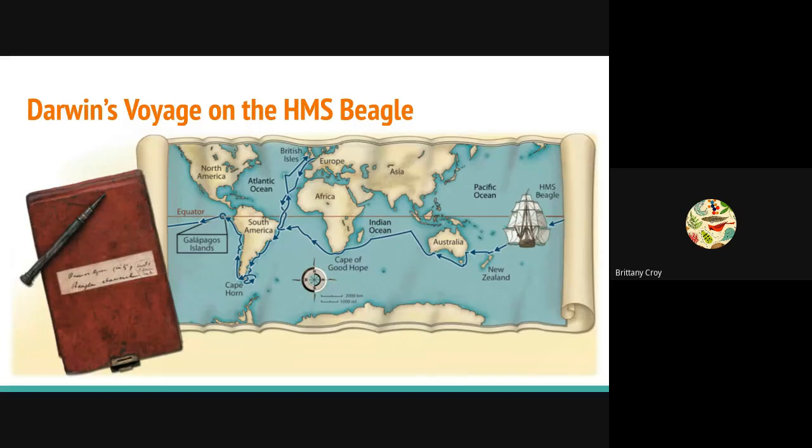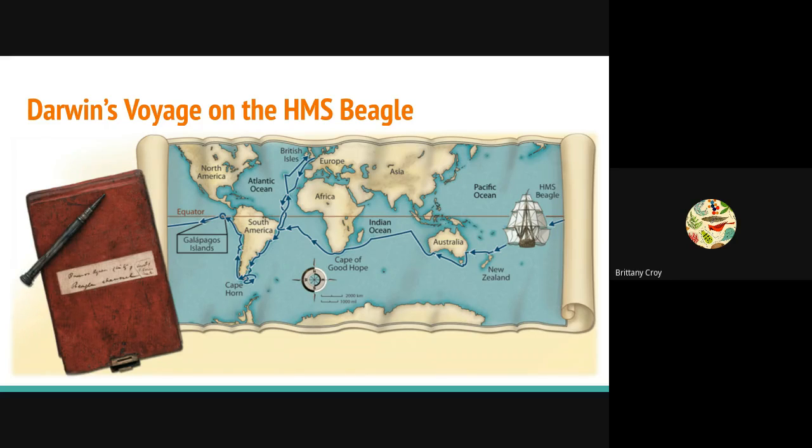In 1831, Darwin was invited to join a ship called the HMS Beagle, and the ship's mission was to travel around mapping out coastlines and harbors. And Darwin was a young man, and he just went on to basically keep the captain company. This was not intended to be a scientific voyage.